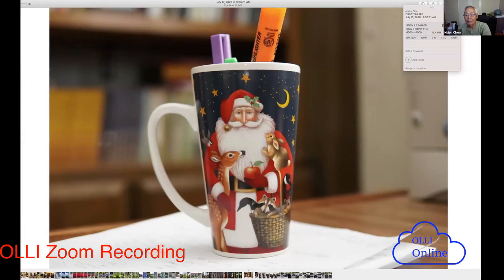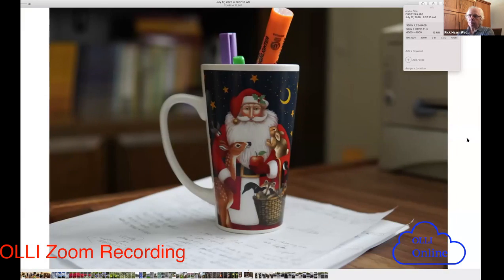Flash. Yeah. So here you can see this picture really was helped by the flash. It just makes the mug pop from the background. So this is a situation where the flash really helped. This is no flash. Yeah, this is just dull. The other one, as Rick says, it pops.